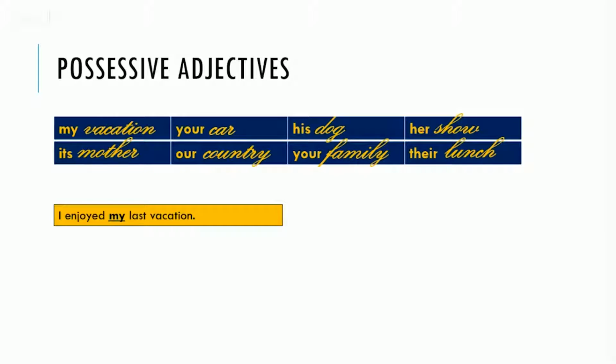Here's some sample sentences. I'm going to give you some sample sentences. The first sentence is, I enjoyed my last vacation. So, vamos a darle oraciones ejemplarias. Ahora, van a haber algunas palabras en estas oraciones que posiblemente no todos sabemos. Entonces, pueden hacer las preguntas, pueden poner esas palabras en el chat y yo le doy el significado de las palabras, right? So, the first one is, I enjoyed my last vacation. Who does the vacation belong to? It belongs to me. That's why it's my last vacation.